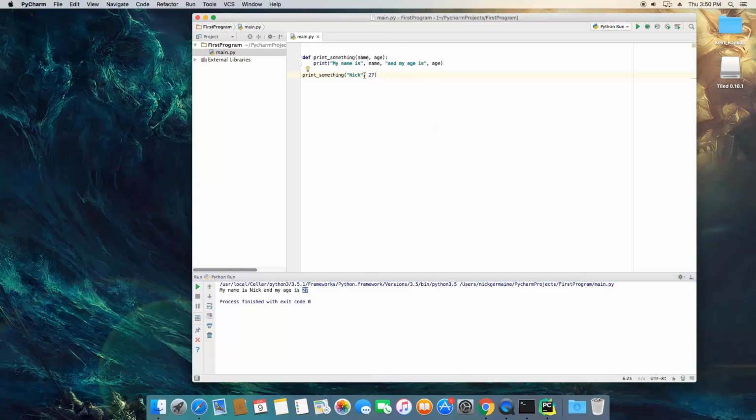Now, what if I only wanted to pass it one argument? Well, what we can do there is we can create default arguments. So actually, let's pass in Nick. So let's go ahead and change these to accommodate only passing in some of the values. So what we're going to do is set a default value, and how you do that is inside the parameter list of the function, you're going to assign values to these variables. These are just variables that you're creating right here. So you can create a variable and assign a default name.